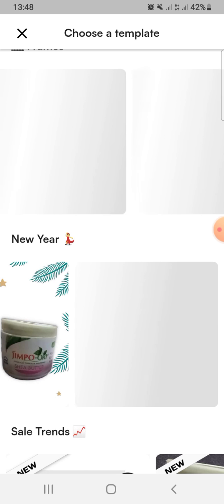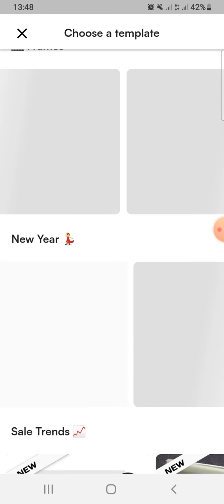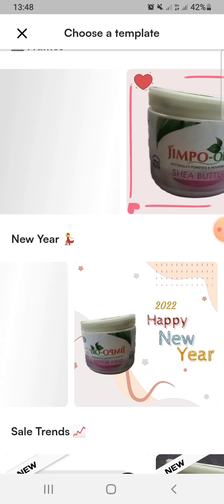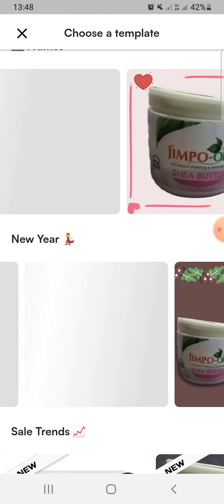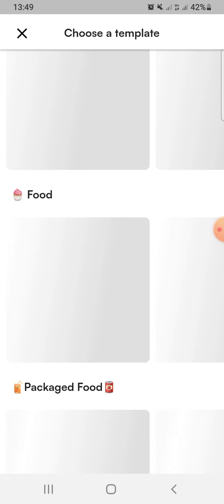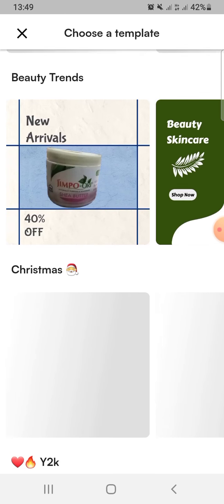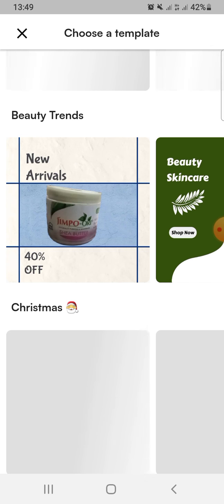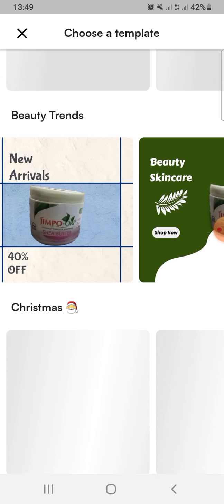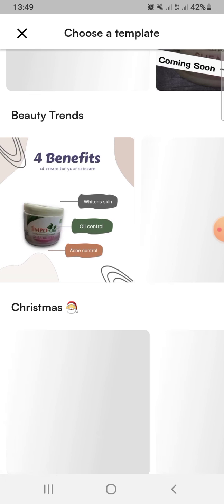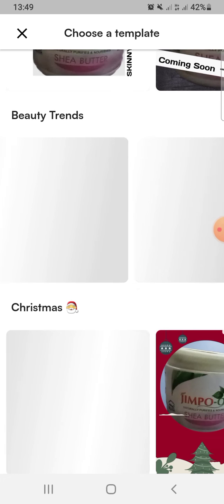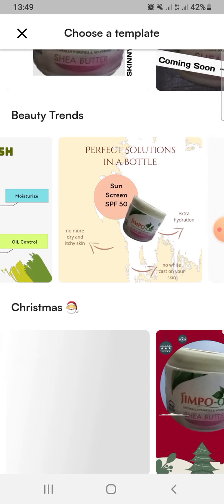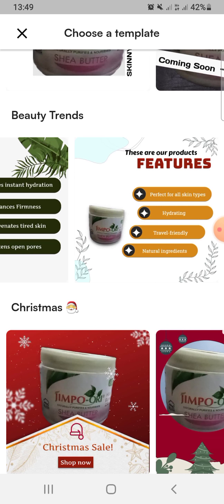All right. So you can see, you can do everything you want to do just from this app. It's actually beautiful. Look at these beautiful templates that you can use to beautify your Instagram feed. Only this one, you can have more than 20 posts on this one for your Instagram.